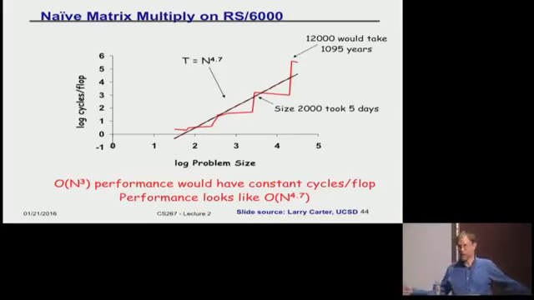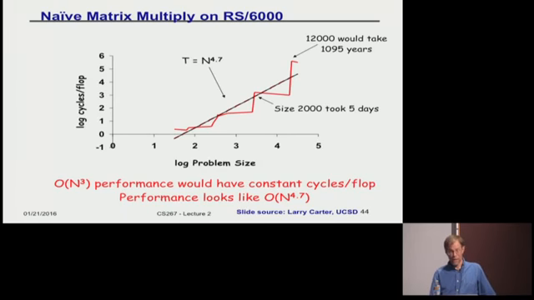He was willing to do this experiment. I don't know why. And then he actually went up to a 12,000 by 12,000 matrix. He didn't run it very long. He ran it long enough to realize it would take him 1,000 years to finish the code. And the warranty would run out by then. So he didn't finish that particular one.